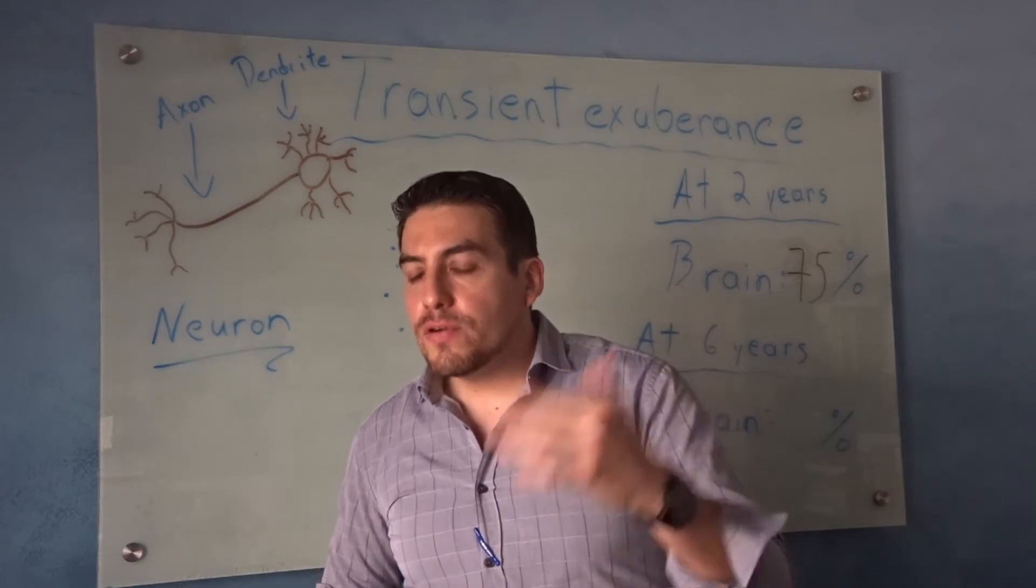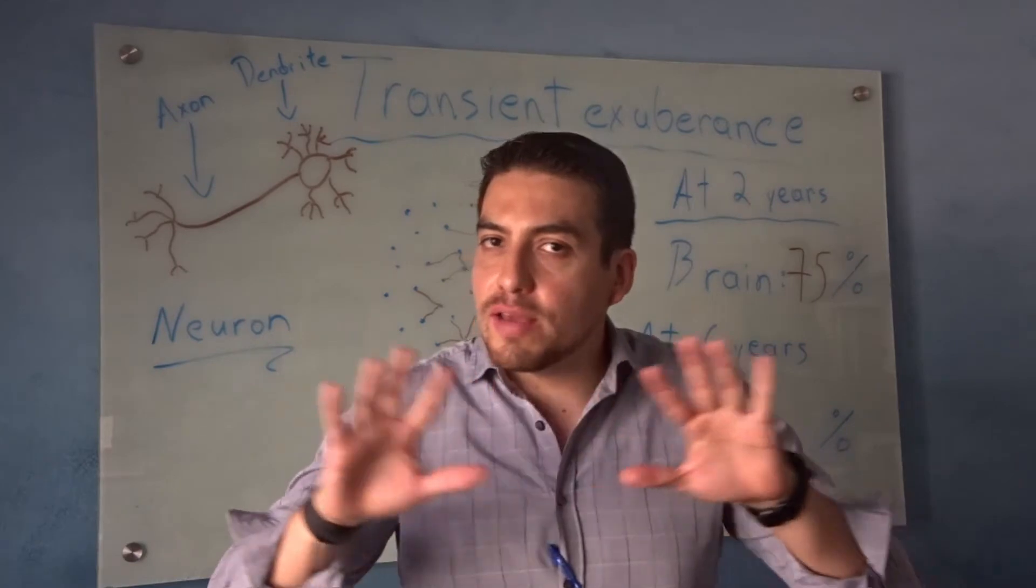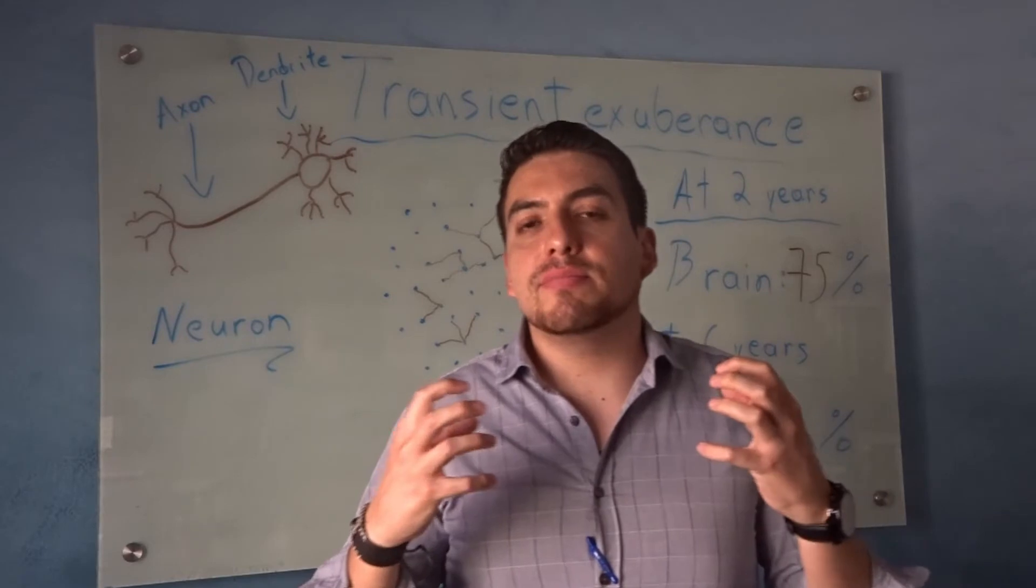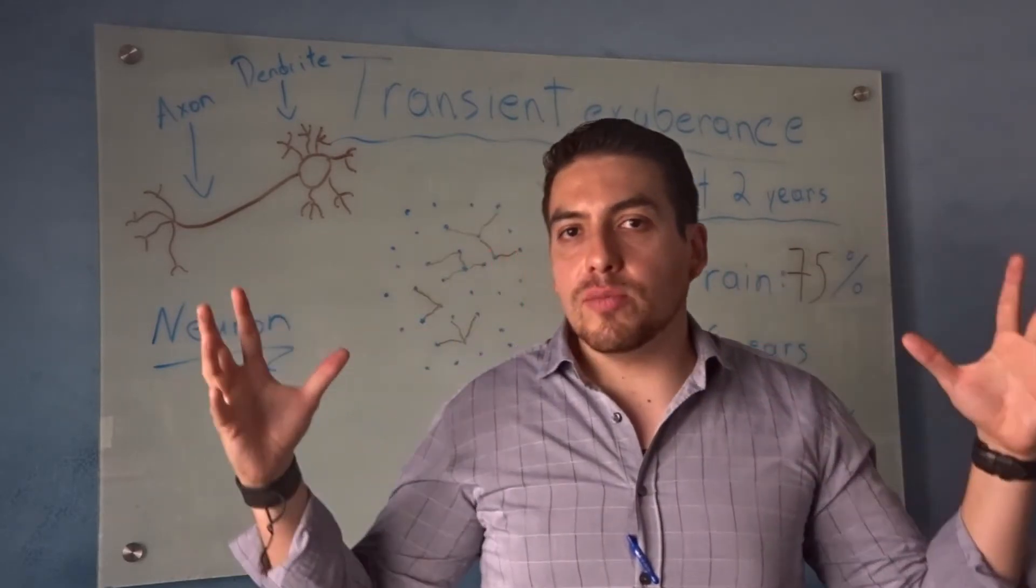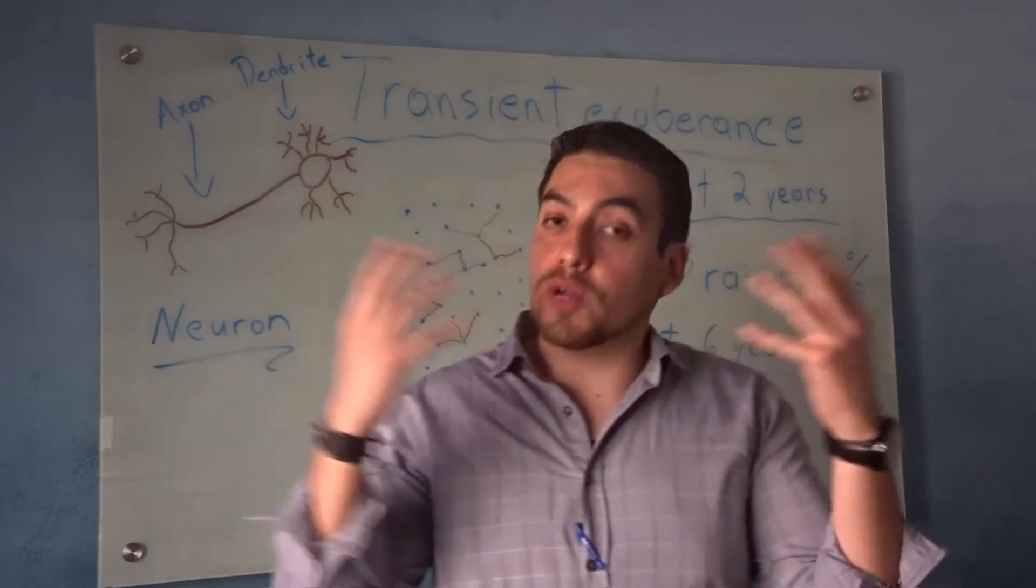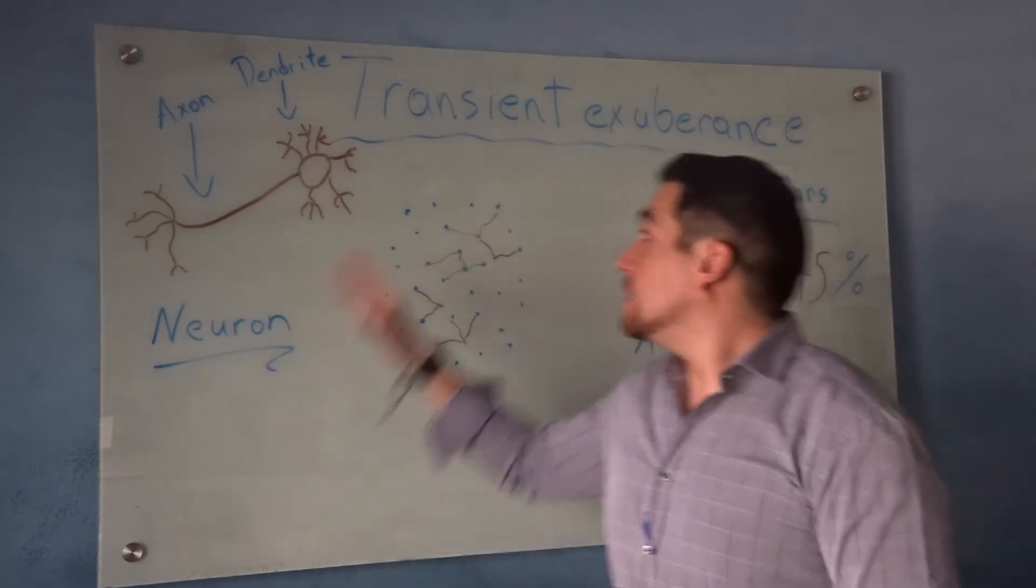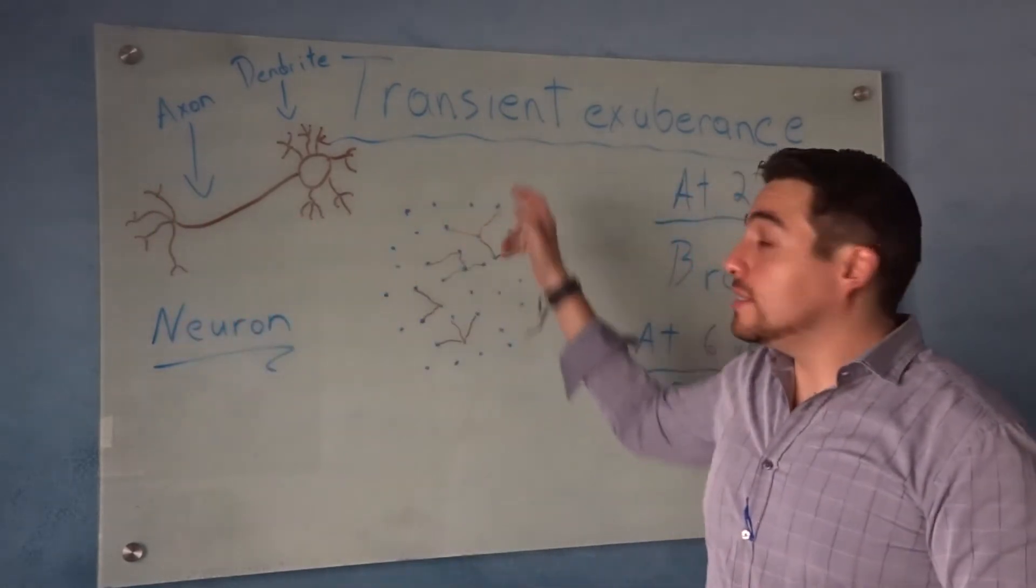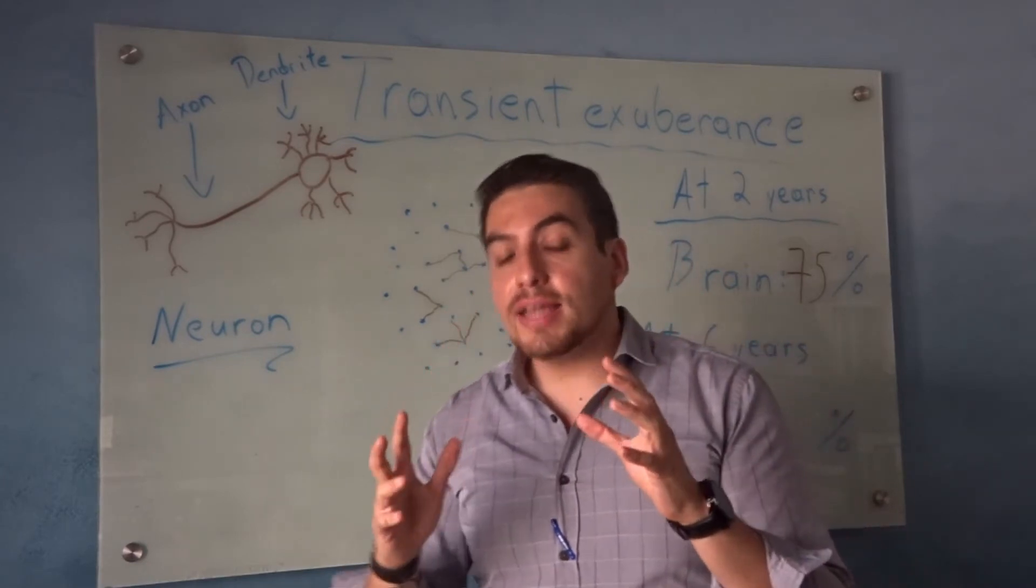By the first two years of your life, you have something wonderful that you will never have in your life again. You have your brain at maximum potential. All the neurons are available for you to make connections. There's a wonderful process called transient exuberance - exuberance that is massive, exponential, growing fast. Transient though implies that it's just momentarily.